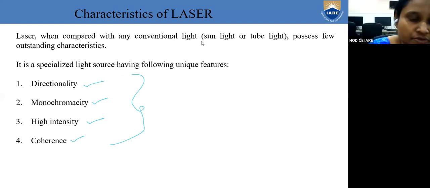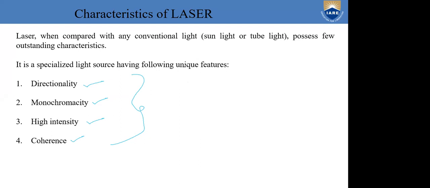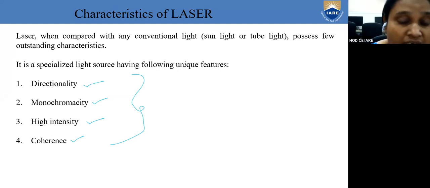Yes, very good. Suppose I take normal light, that is nothing but a tube light. If I switch on a tube light in a room, the room gets illuminated, because the tube light sends its beams of light in all possible directions. But if we replace the tube light with laser light and try to illuminate a room, it is not possible. Why? Because all the beams of laser light go in a single direction, so the room will not get illuminated. That property of all beams of laser light going in a single direction is nothing but directionality.